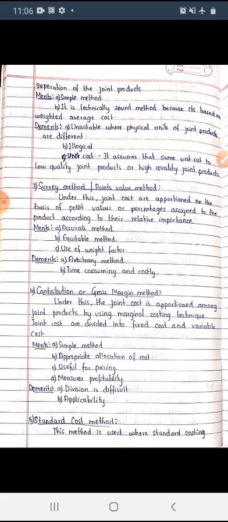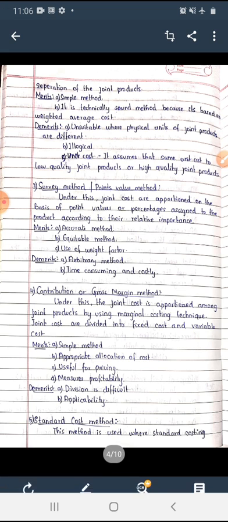It's very simple, and it measures the efficiency because it is on the basis of standards, right? So it measures the efficiency. And the demerits are about setting standards. This method cannot be used without setting the standard cost of each product. It's compulsory to fix the standard cost under this method. And it's unsuitable if the standard cost for the product is not correctly set. If the standard cost is not correctly set, or cannot be set for some products, this method is not suitable.